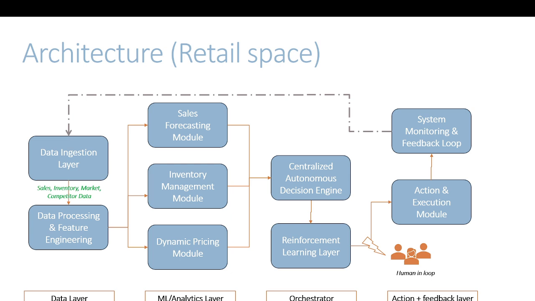What is this dynamic pricing module now? This is a module which is very near and dear to any FMCG or CPG player as well as any retailer. Why? So, I'll give you a very simple example. Let's say I, as a retailer, am selling a moisturizer at $100. Okay, too expensive, I know, just for the sake of example, $100.